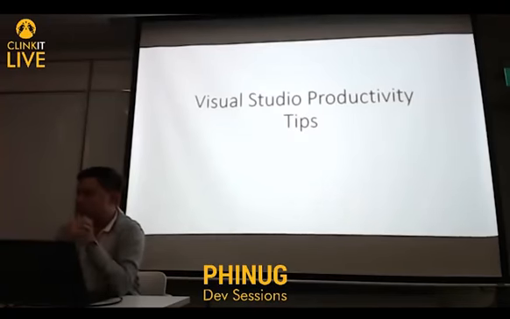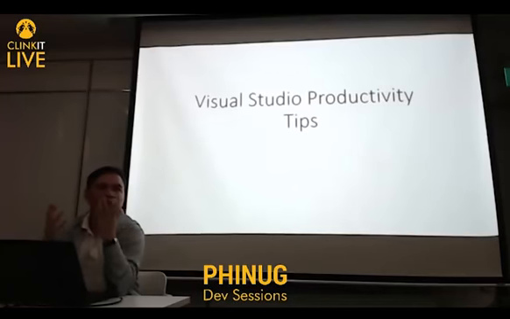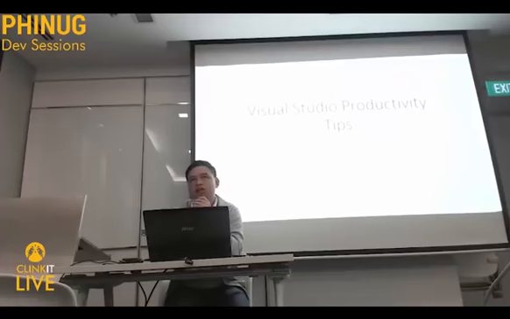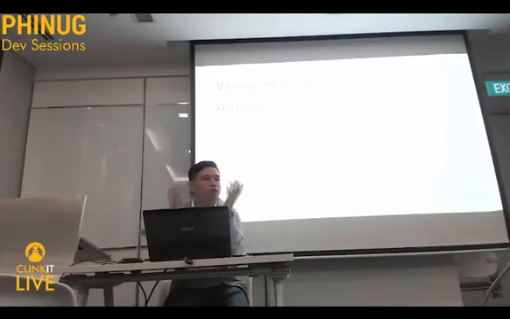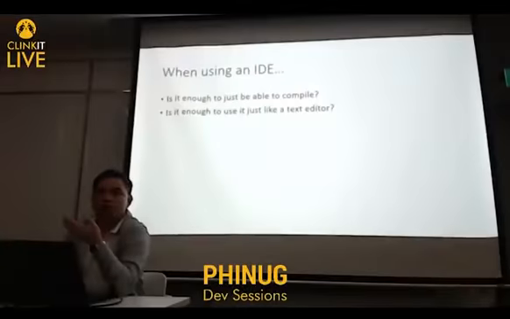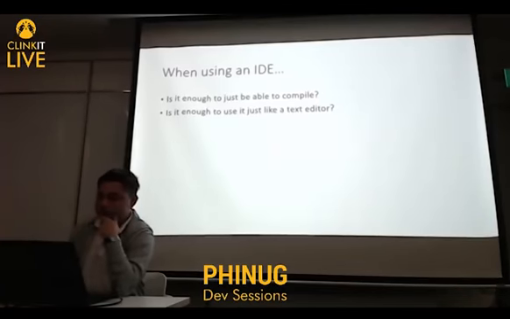So, given that, I'll take this as a sort of product demo, because we will look at the features that we're missing out on, or at least those that are uncommon. But there are some common ones that we're going to go through as well. As mentioned, when using an IDE, is it enough to just be able to compile, or to just use it like a text editor? So why not use it for what it is? It's more than that. And that's pretty much the end of my slides.